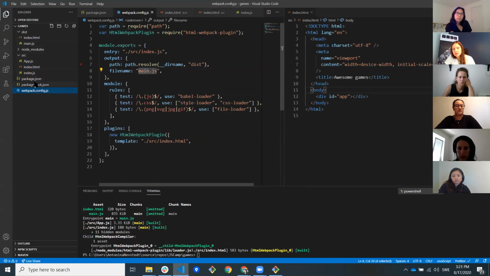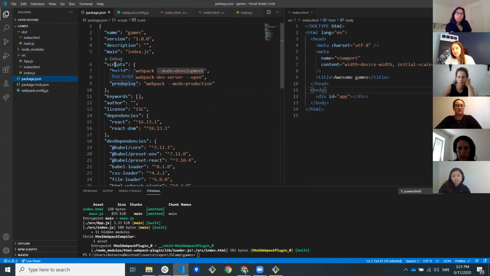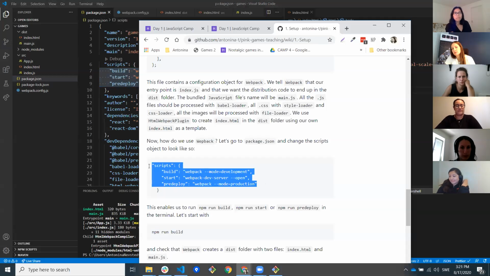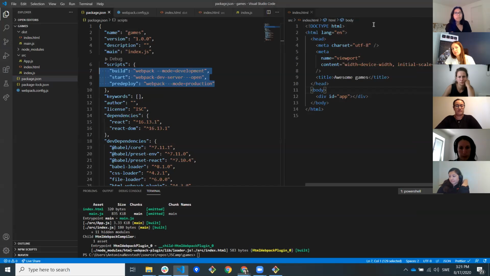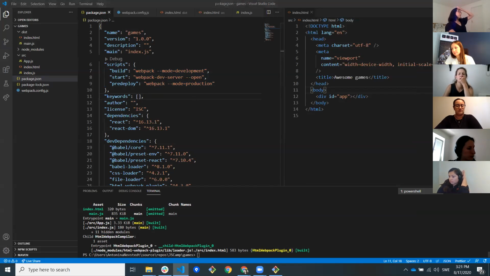So inside our package JSON in scripts, right? You should copy the three scripts that we have in the guide. So I did that. And then you save the file also, if you haven't. And then you should, in your terminal, write npm run build.